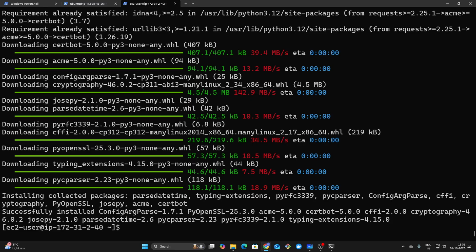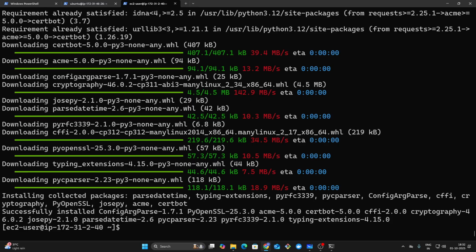So the best practice is to use minimal base images and keep them clean. I'll create a separate playlist for Docker so you can understand the best practices of how to use Linux with the Dockerfile. I hope you understood. If you have any queries, let me know in the comment so I can help you clear them.